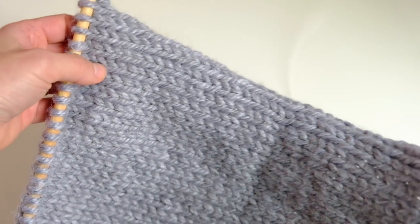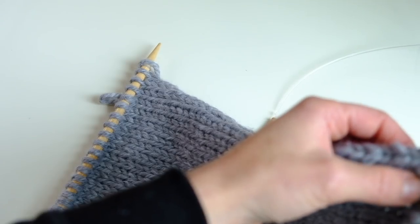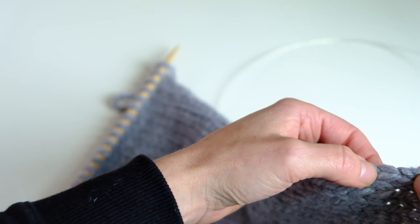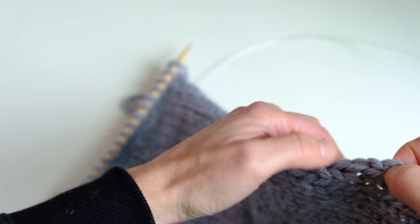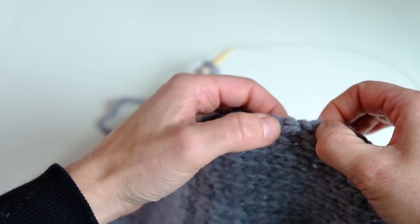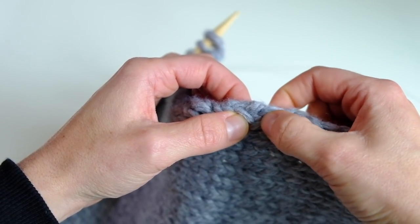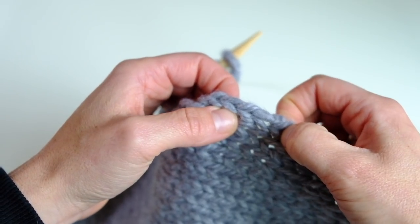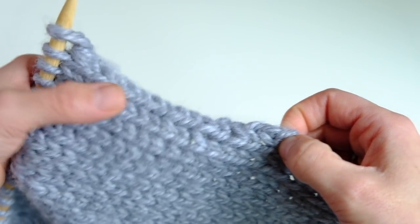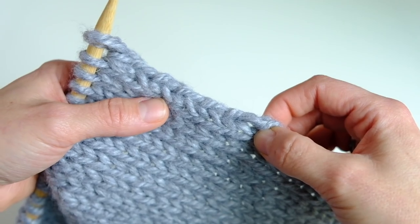So I've made sure I have my work long enough to pick up three stitches for every four rows going perpendicularly. So it's one, two, skip a stitch, three, four, five, skip a stitch, six, seven, eight, skip a stitch, nine, 10, 11, skip a stitch, 12, 13, 14, skip a stitch, 15, 16, 17, skip a stitch, 18, 19, 20, skip a stitch, 21, 22, skip a stitch, 23. Now I feel like I'm off.